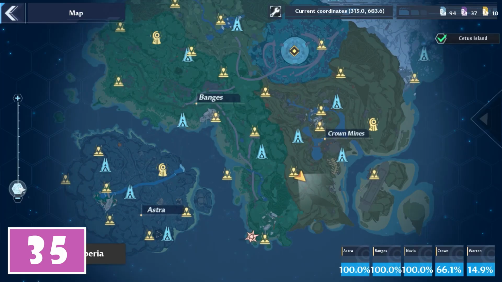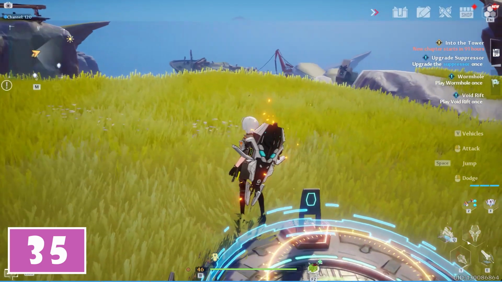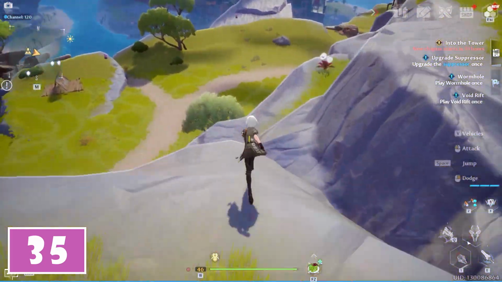At this point, it's time to reach the central left side of the crown area. To be precise, you need to use the space rift called Southern Mountains. From here, reach the overhanging, then look down to the right.